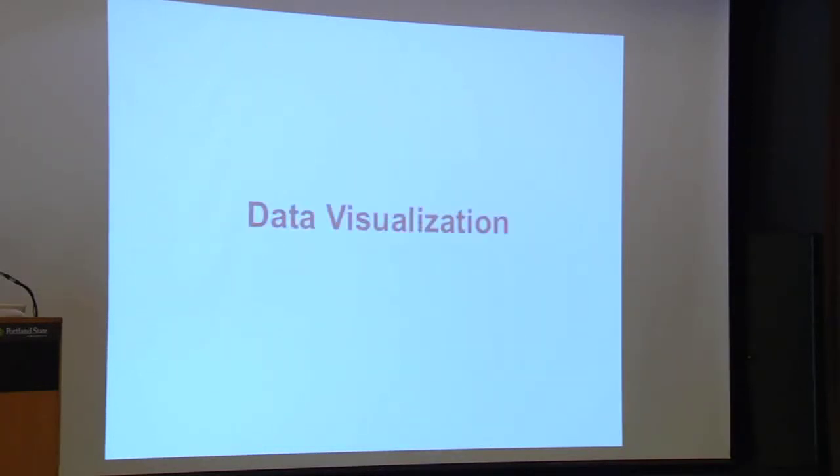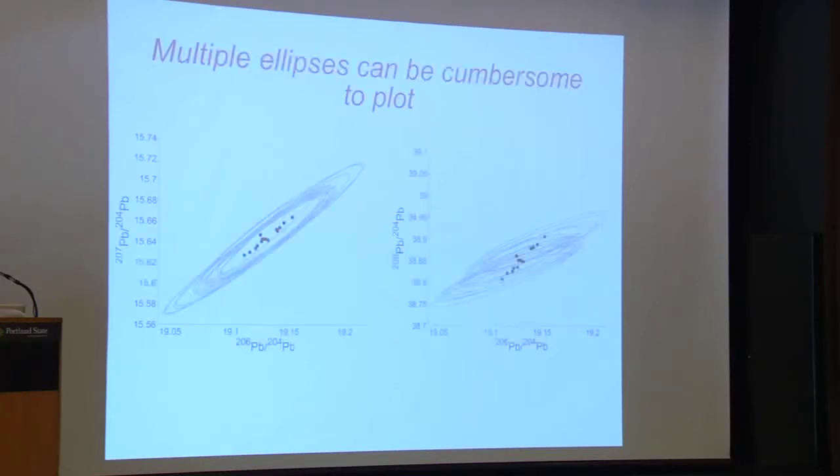I just had a note here on data visualization, which I think is an important part of everything that we do. So for one thing, because we're working with compositional data, there are 4 isotopes. We should actually be plotting everything on a tetrahedral simplex, but that's a bit more complicated. So we're going to pretend here that we're working in the domain of real numbers, just like everybody does in the electron microprobe world.